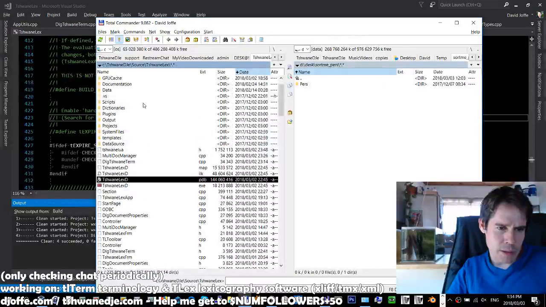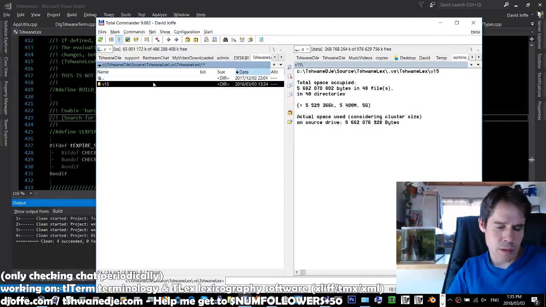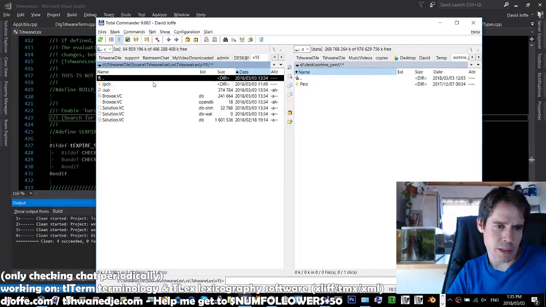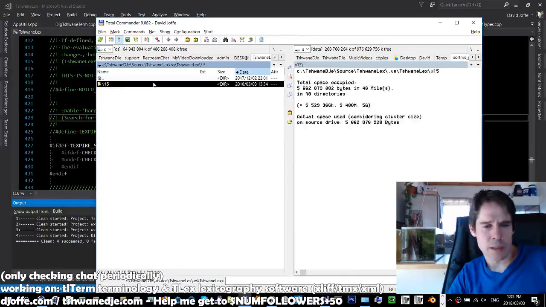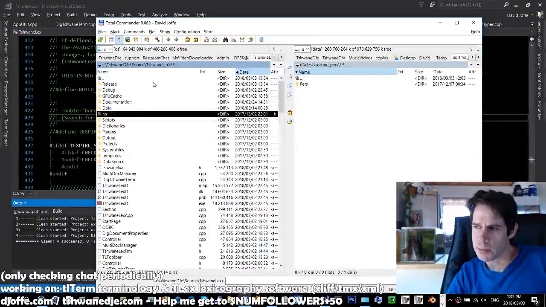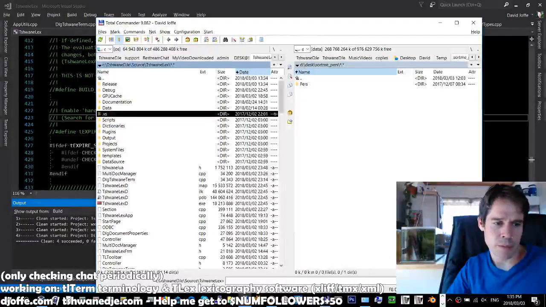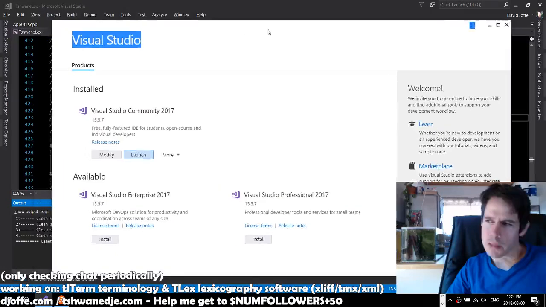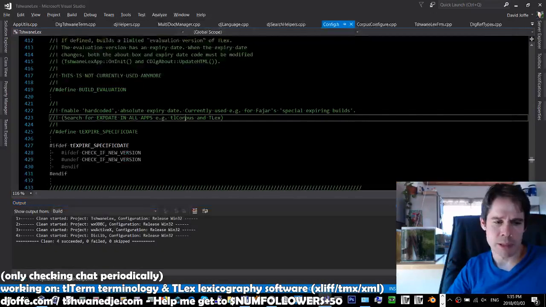Like program database, yeah, and a bunch of other things. Look at this, 5 gig. Holy moly, what the hell? This PCH stuff, bigger precompiled headers, 5 gig. I wonder if it's got something to do with the speed. You know what I should do? I should see if it's slow on a tiny project like Dave Newcomb, that might give a clue. If it's still slow on a tiny project, then the product is broken. But if it's fast on Dave Newcomb but slow on T-Lux, then it might be just some project something.